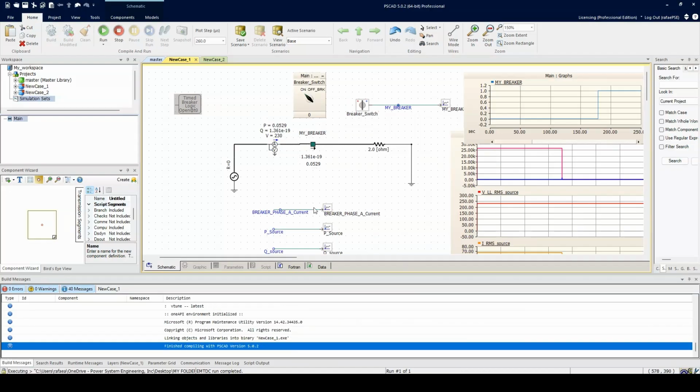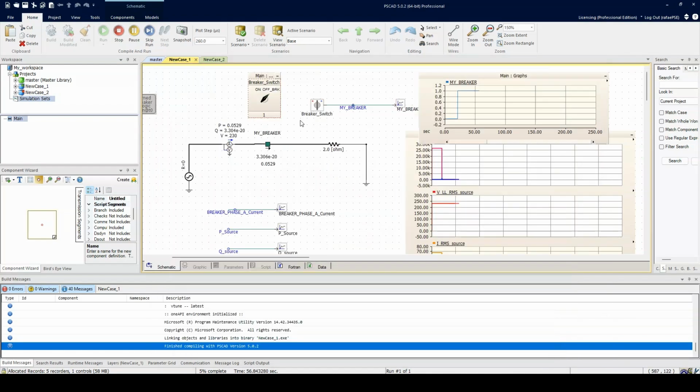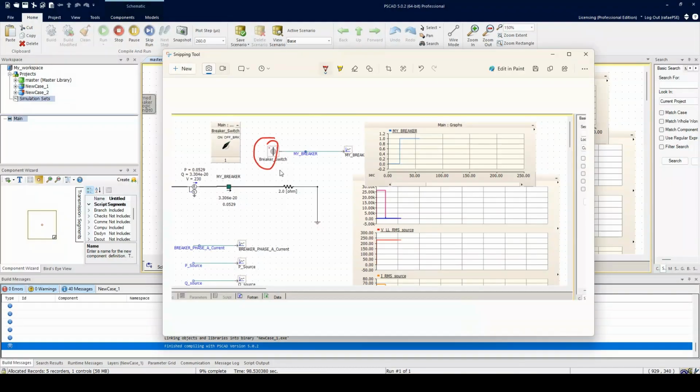So in this case, it's going to compile, and we're going to see that now it starts to make sense. It starts to run right there. You can see now I'm saying on breaker. If I put an off breaker, it's outputting a 1. So if I now annotate this quickly, you could see this right here. The very first thing, you create a breaker. You create a switch like that. Once you create a switch, copy paste it into the control panel, because that's what you'll be using to turn it on or off, or to change the states of this switch.